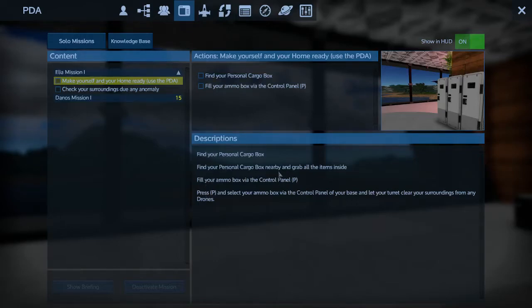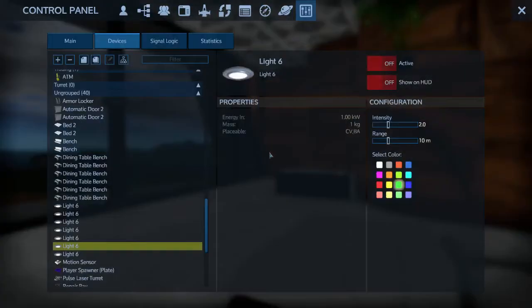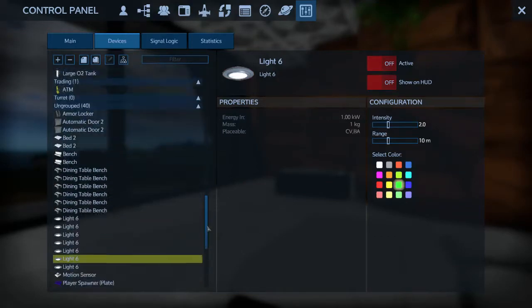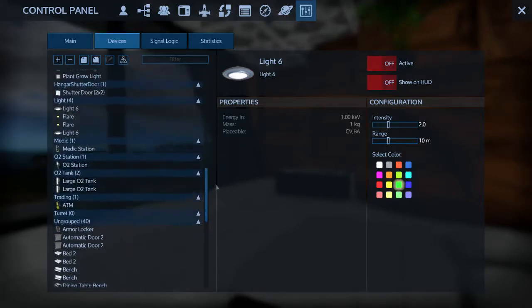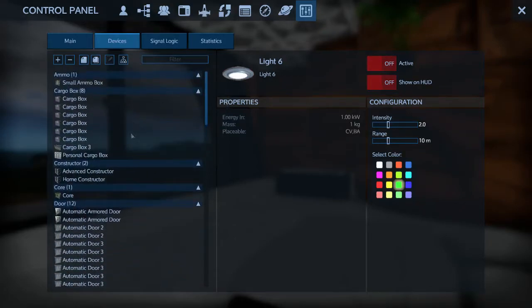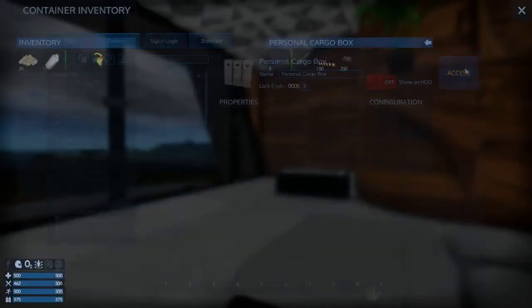But it gives you more details down here about what you've got to do. So find your personal cargo box nearby and grab all the items inside. Fill your ammo box via the control panel. Press P and select your ammo box. Yeah, so let's show you then what it's saying about that. So if we press the P key, that's how we can find everything in our base. So our personal cargo box, which it's talking about, if we scroll down, well, if I find the cargo boxes, so let's see if I can find them. Oh, here they are. Notice this one says personal, so I select that and click access.